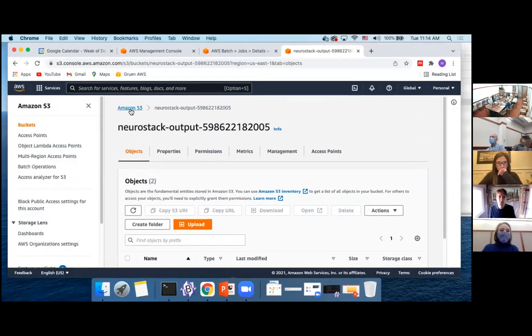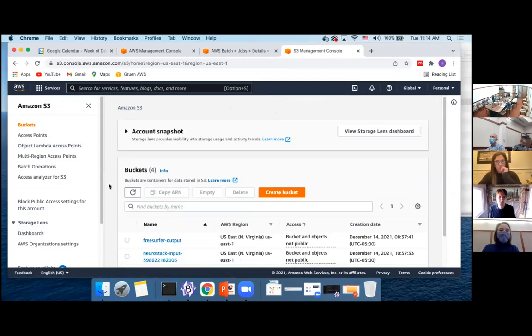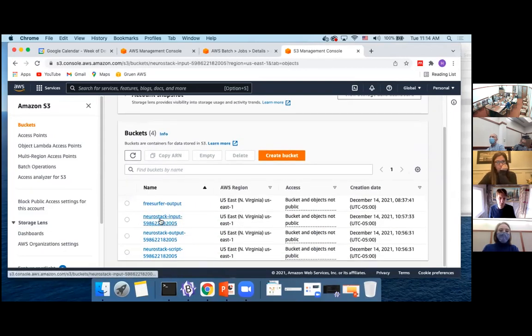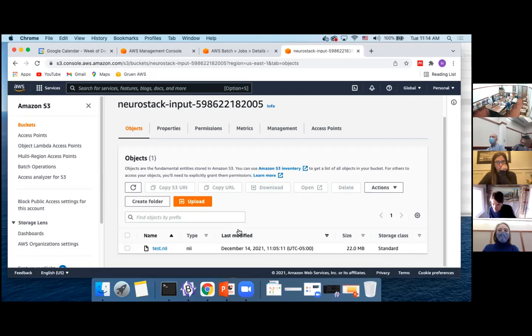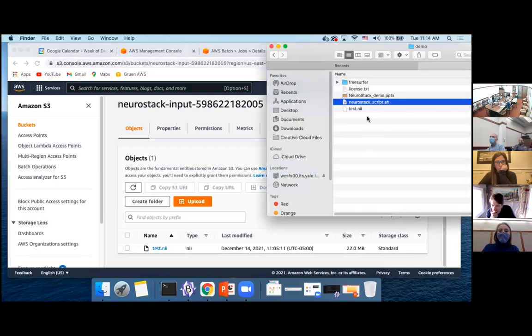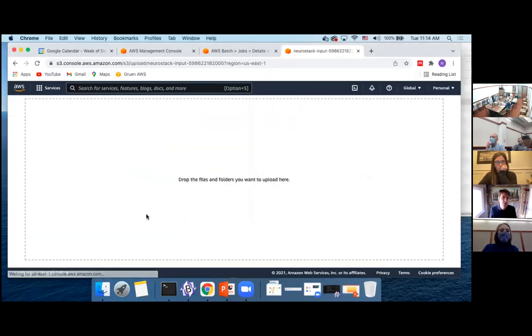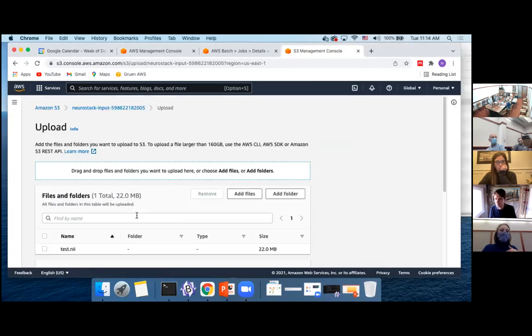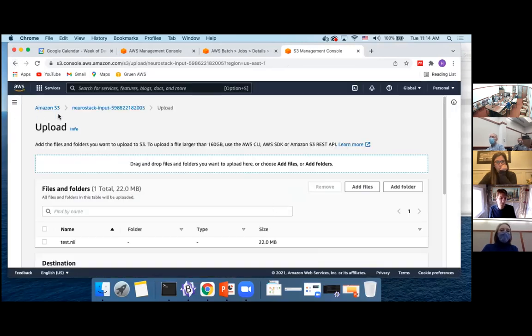So when I look at my S3 buckets, I can go into my input. And actually, it's the same file. Even though it's already there, I do need to upload it again, because if you'll remember, the Lambda trigger happens when, I actually need to, before doing that, it'll just process it again.